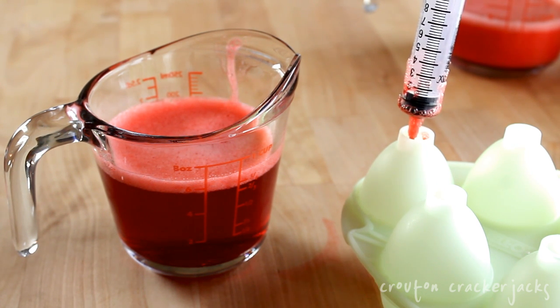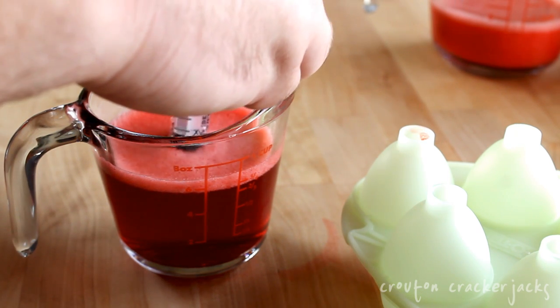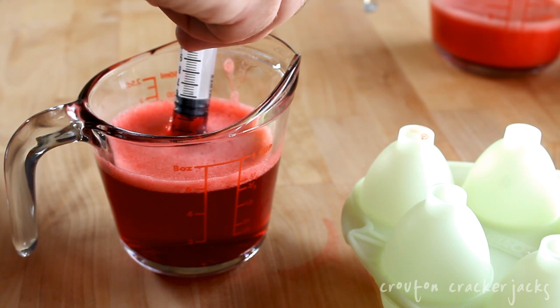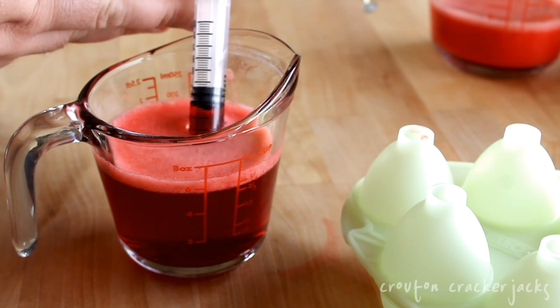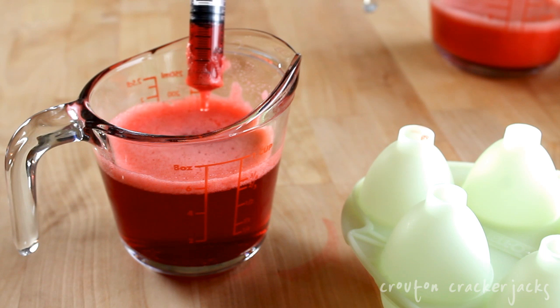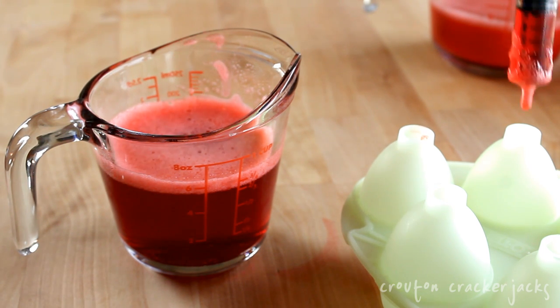So I'm going to put in 1 teaspoon of the clear Jell-O into each mold cavity, and then I'm going to set that into the refrigerator to chill for between 15 and 20 minutes before I add the opaque layer with the sour cream or yogurt in it on top. You want to make sure that each layer is sufficiently chilled before you add the next layer on. That way they don't mix together and you have distinct lines in your finished eggs.